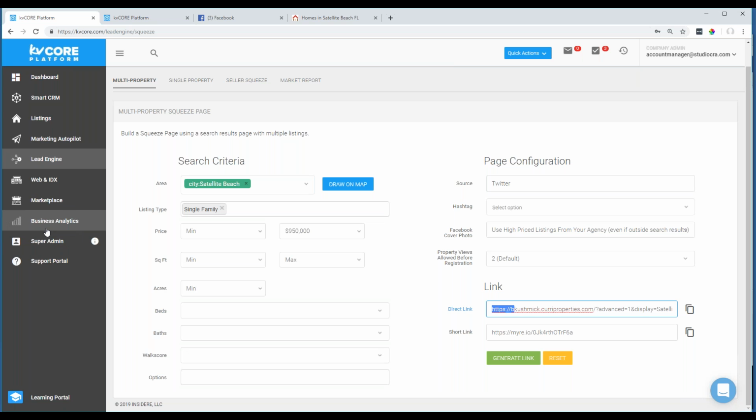If you were to use the Facebook configuration link on Twitter, if you do generate any leads from Twitter, our system is going to log those leads as Facebook leads. So always make sure to change the source. Don't use a Twitter source on Facebook, for example.